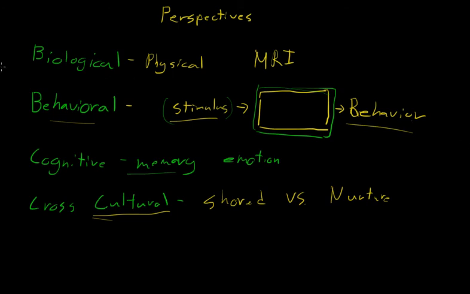I'm gonna switch colors again. It's all yellow and green. Okay, next up, this one I like. We have evolutionary. This is thinking about psychology. All these are still the same psychology. It's all one field, but in the evolutionary perspective, you always start with why would this have evolved? According to natural selection, why do we think this way?